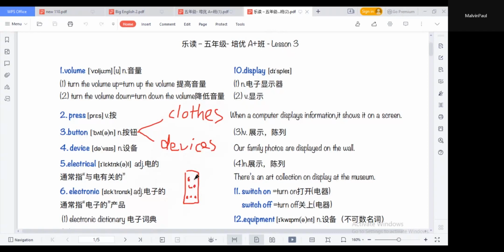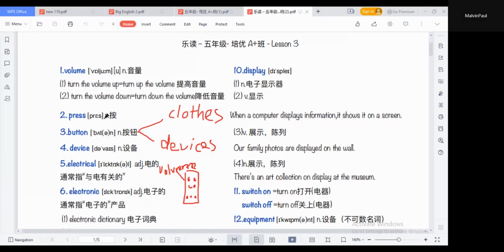For volume, to turn the volume up. So those things that you press to increase the volume are called buttons. So we've got the red button and those.